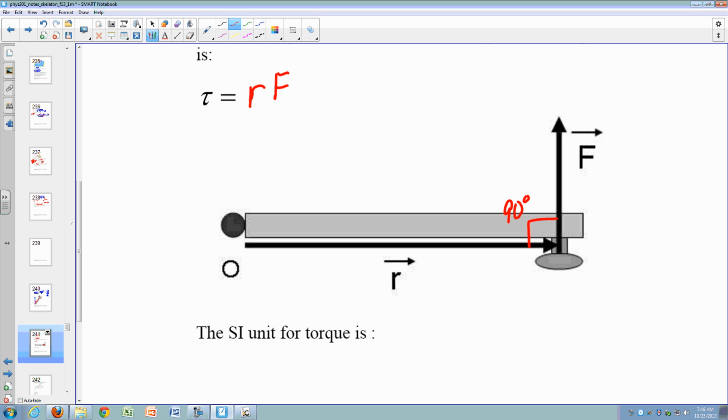Does anybody know what this picture is, by the way? A door. It's a door, thank you. So this is a door, and it rotates about this axis. And notice that if I push on this door in this direction, in the force, it causes rotation. But what if I push on it in this direction? So what if I have a force vector that pushes on it in that direction? What kind of rotation will it cause? It's going to cause no rotation at all.